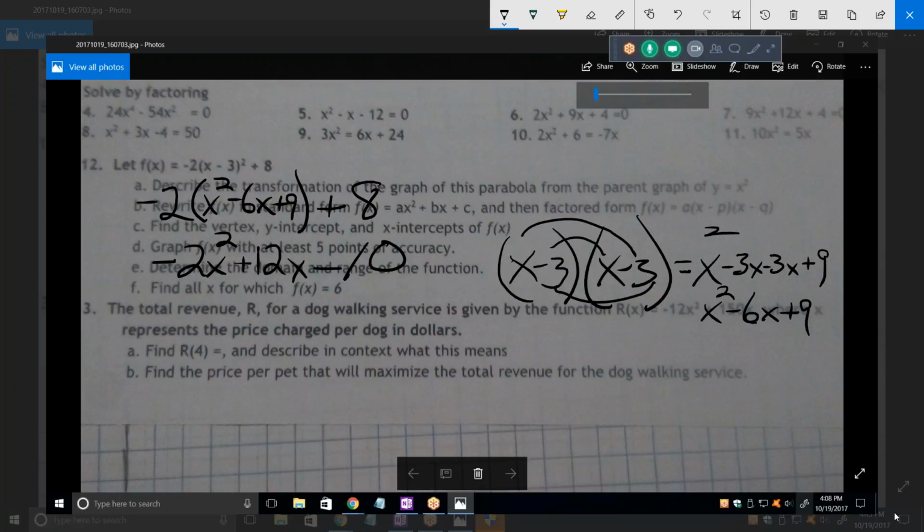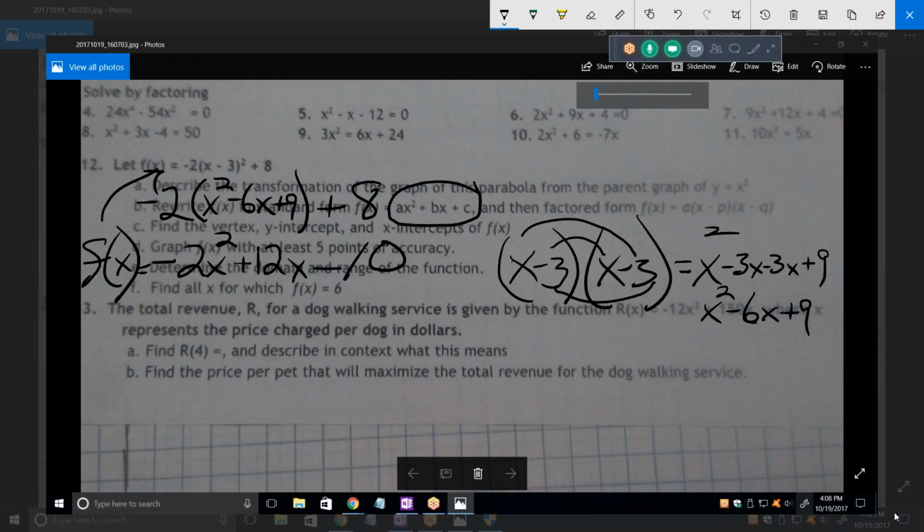In other words, you can combine the minus 18 and the plus 8. All right. So that's the same function right there as we started with. In other words, that's f of x. All we've done is multiply it out and put it in standard format. Standard format being that, which is exactly what we're looking at.